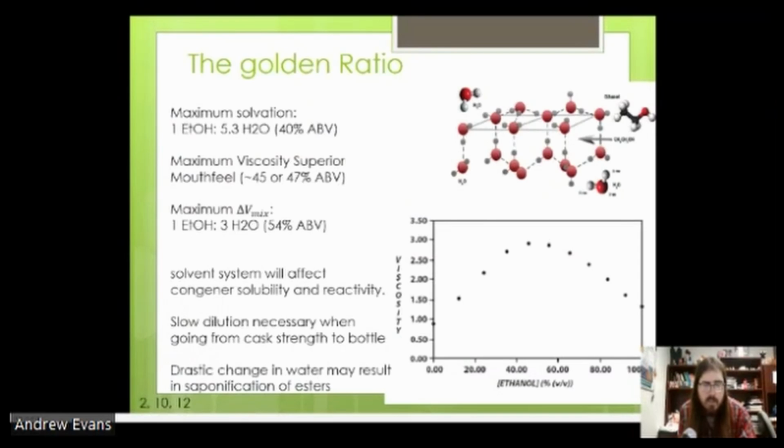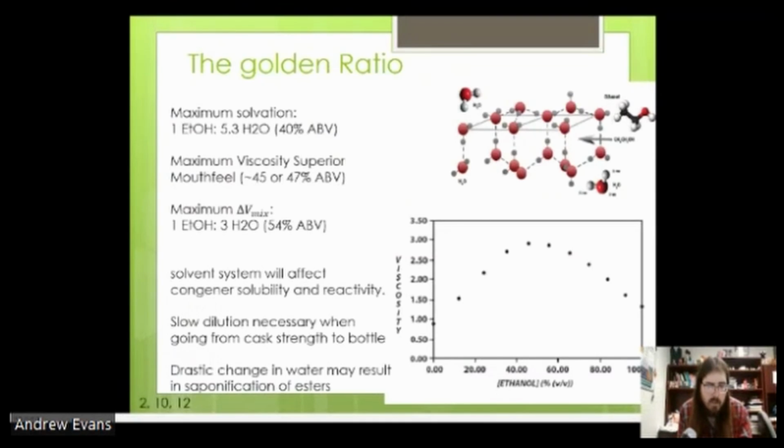This is a concept in physical chemistry, the volume of mixing. When you add 1 ml of water to 1 ml of ethanol, you'd expect to have 2 mls. But because of the cage-like nature, you don't always get a 1-to-1 ratio. Maybe you get 1.9 mls, 1.8, and so you get a change in the volume of mixing.